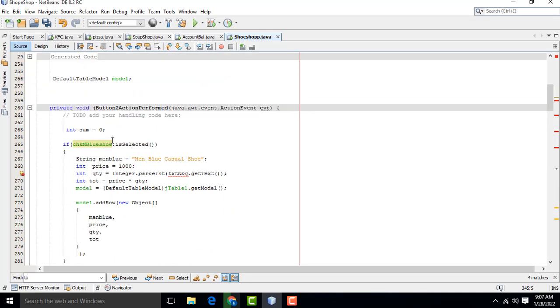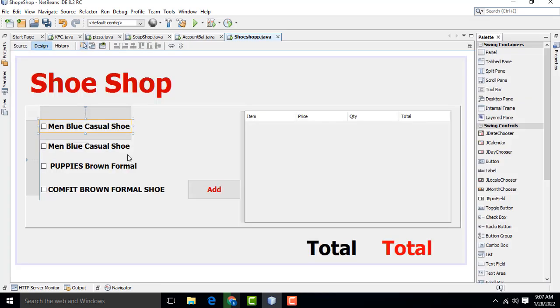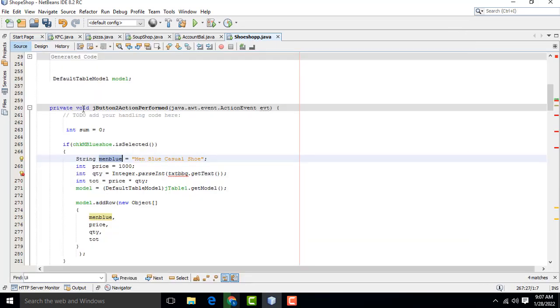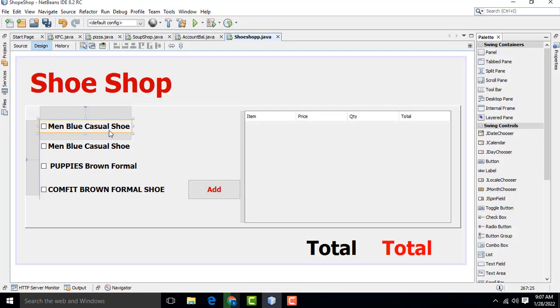Okay, blue. Okay, right. Now here, if you select this one, you create a variable string main blue. I just create the variable, whatever name you can give. The variable name I create this, but include this text, main blue casual shoe.